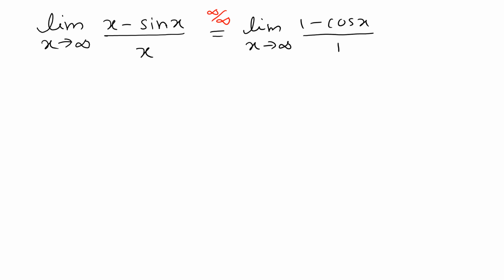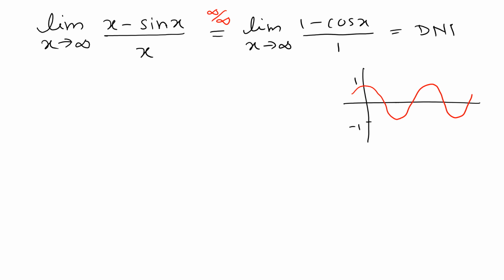But you know that cosine is oscillating. The graph of cosine is like that, so the cosine function fluctuates between 1 and -1. That means for this limit as x goes to infinity, if cosine is 1, you get 0, and if it is -1, you get 2. So you get values between 0 and 2, which means this limit does not exist. So you will say, okay, the limit does not exist. But the problem is that's not the correct answer.